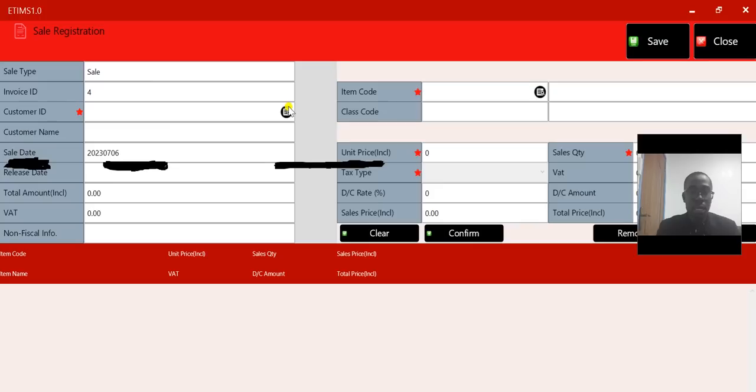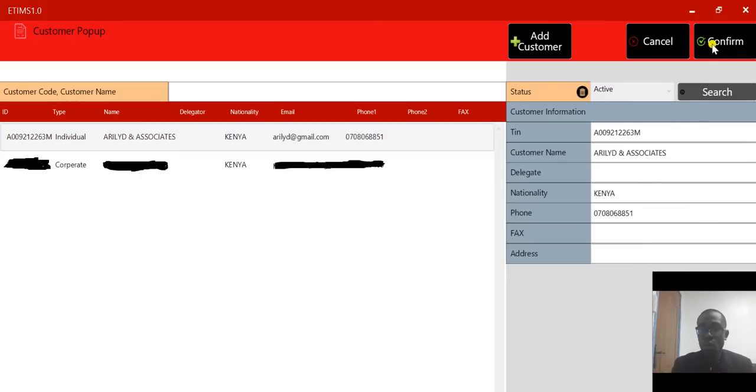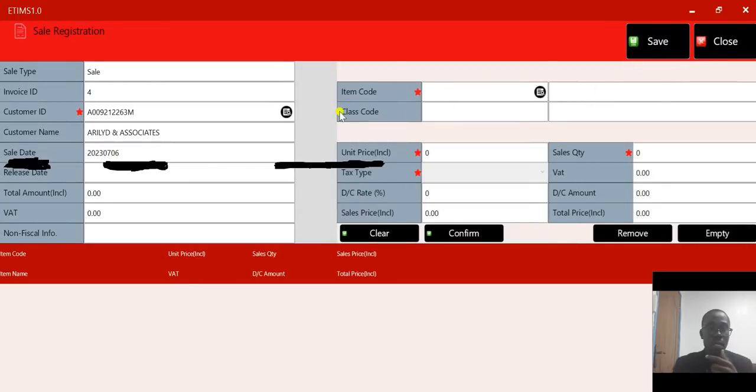So I'm going to select customer ID. You see this search icon here? I click. Then in this regard, remember you'll be having the list of customers that you had created. On our end, maybe you select early lead and associates. After selecting early lead and associates, I'm going to confirm. You can see here, I'm having confirm, cancel, add. If you want to add a new customer, you can just click add, then you add the new customer. I'd guided you on that earlier on. After I've selected the customer that I want to create an invoice to, I'm going to click confirm. So this indicates that I have created an invoice for this customer.